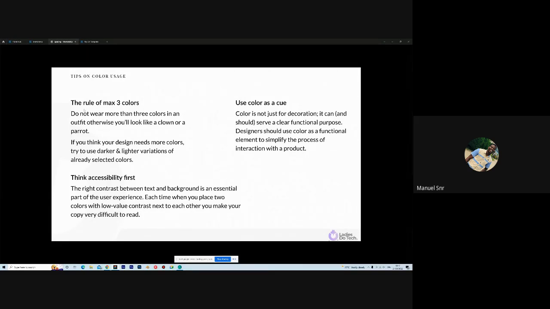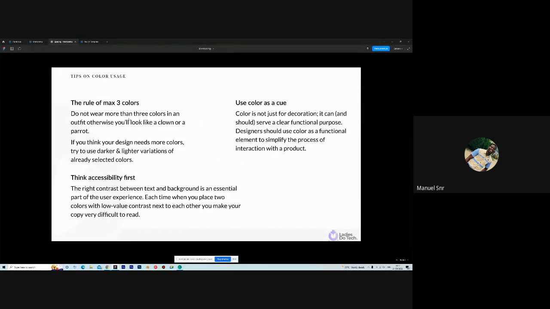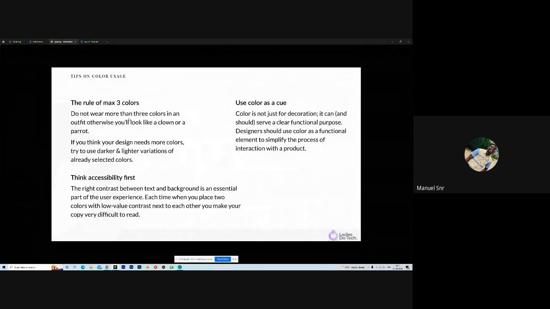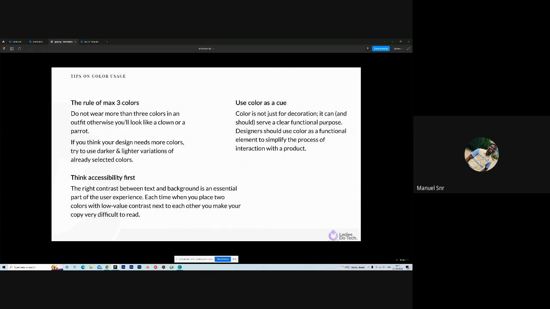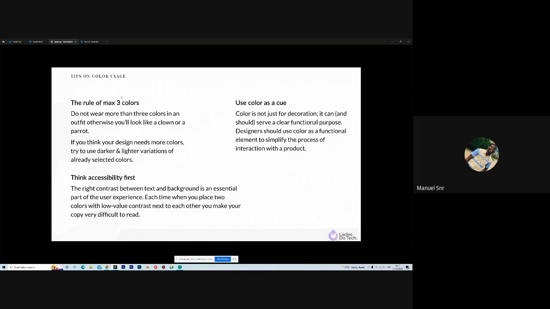Right? If you think your design needs more color, tweak your tints and shades, meaning add more lightness or add more darkness. So it's ideal not to use more than three colors. Sometimes you might never use the whole three colors. And these three colors might be inclusive of white, right? Because white is also a color. So if you feel like you need more colors, there's a book I'll send to you guys, Refactoring UI. Read the chapter on colors. It helps you decide on the shades and tints of colors to use.